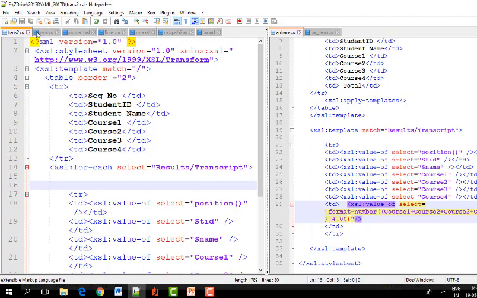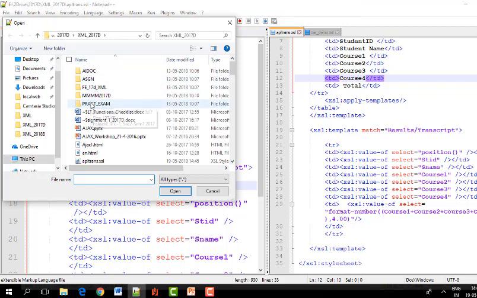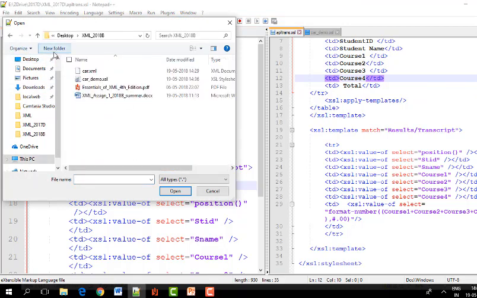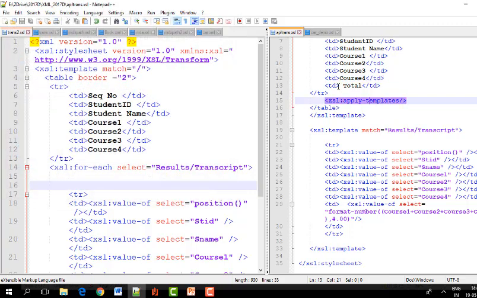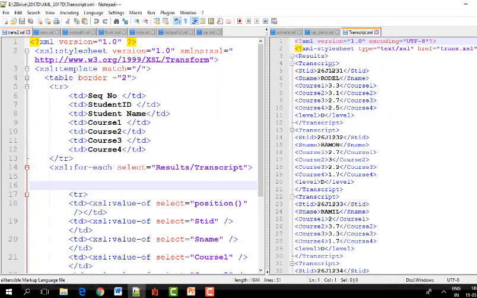So let us see the answer. We need to have the transcript file. So file, open transcript file. Where is the transcript file? In the desktop. No, it's not here. This is saved in the folder after transcript, so same folder maybe, transcript XML, and then we have the transcript XML here.